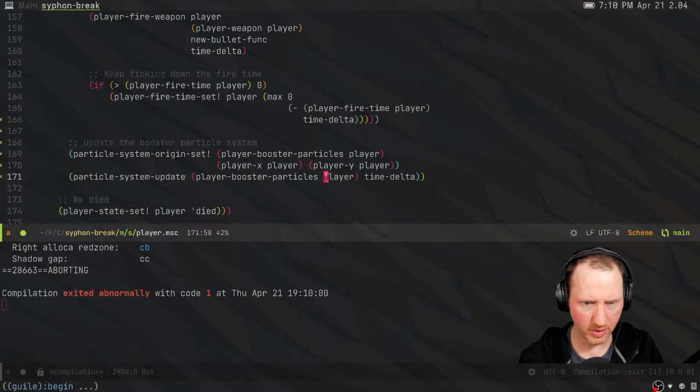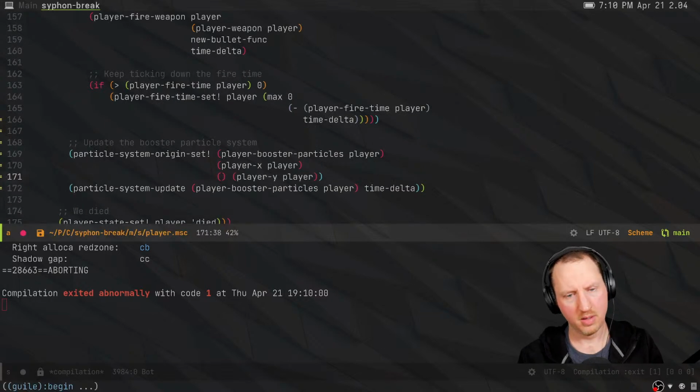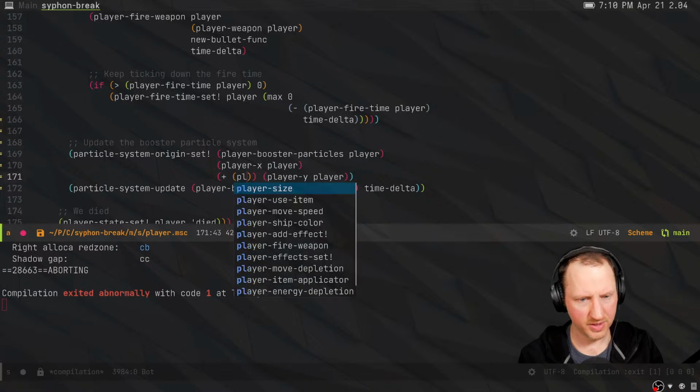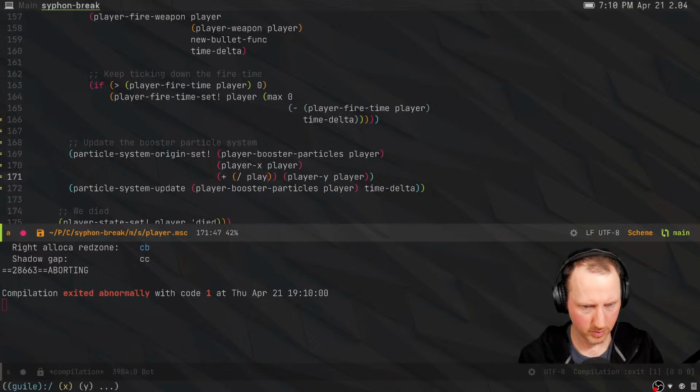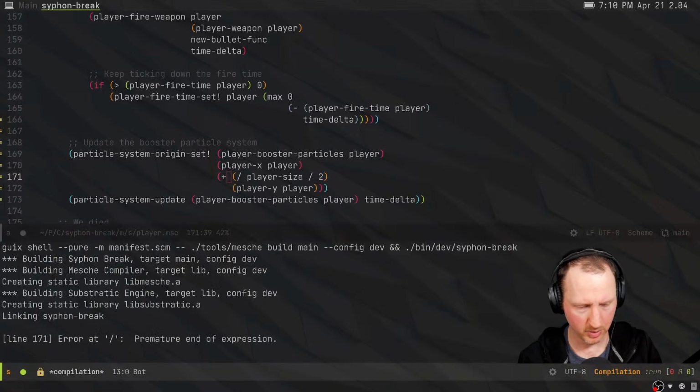Okay, so what I need to do here is add player size divided by 2 to the player X position so that it gets put under the ship and not on top of the ship.